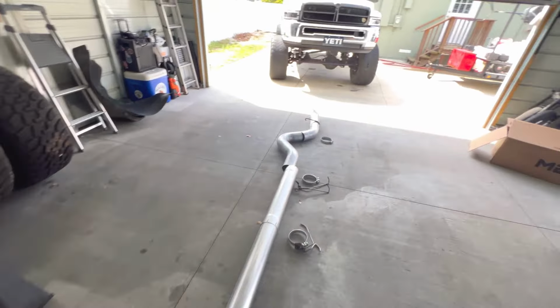I got these smaller LED. These are the white LED lights. So they go into all these little slots here. I think there's one right here. So this is the one extra.